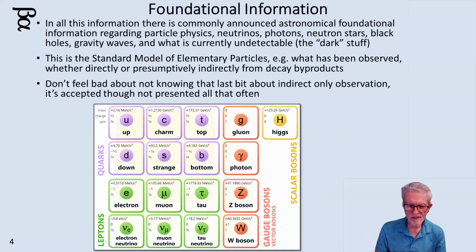But there are some things on this table that were not directly observed. They were only indirectly presumed to exist from observations. But that's the part they kind of leave out, is some of these things up until a year ago were never directly observed. They were only indirectly observed, like a top quark. A top quark was never, until 2 years ago, directly observed. What was observed is when the top quark decayed, it produced some other particles. And those particles they did observe.